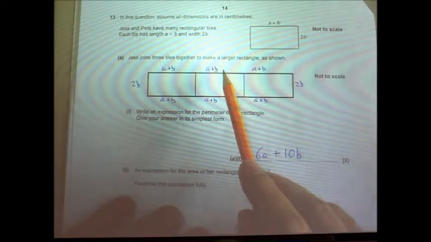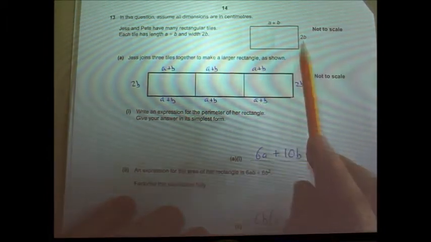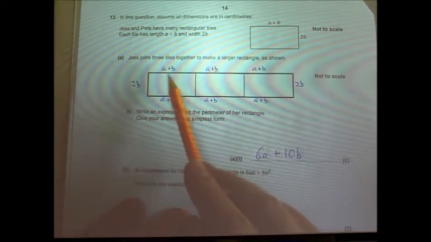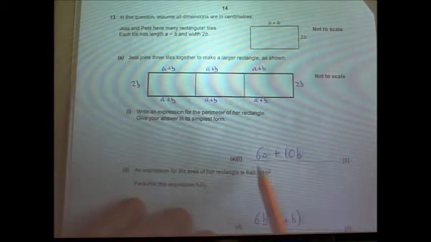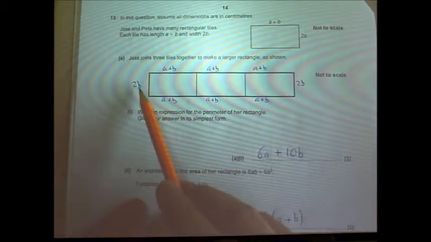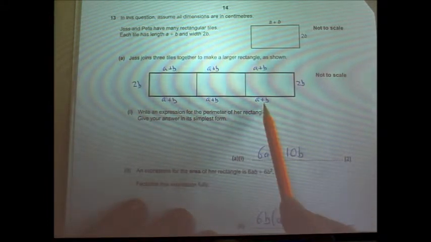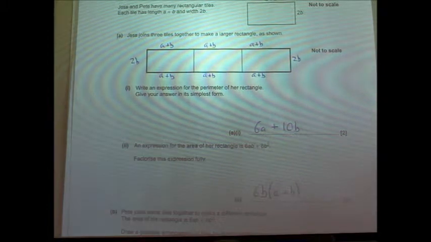So if that's A add B, so's that, so's that, so's that, so's that, so's that, so's that. If that's 2B, that's 2B, and that's 2B. And all you need to do now is simplify what you've got. So you've got 1A, 2A, 3A, 4A, 5A, 6A's. And you've got 1, 2B's, 3B, 4B, 5B, 6B, 7B, 8B, 9B, 10B. So you've got 6A's and 10B's. If you write that around the outside, it's just counting up the letters. You shouldn't really go wrong with that.